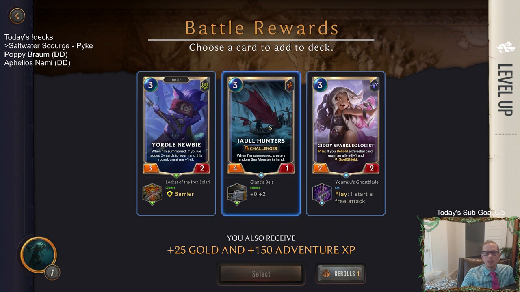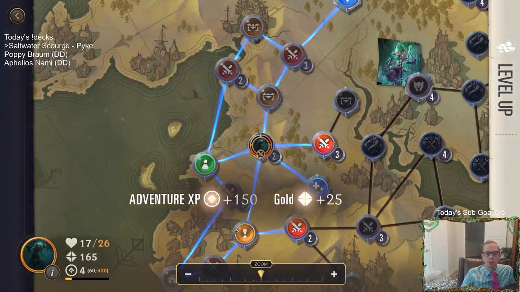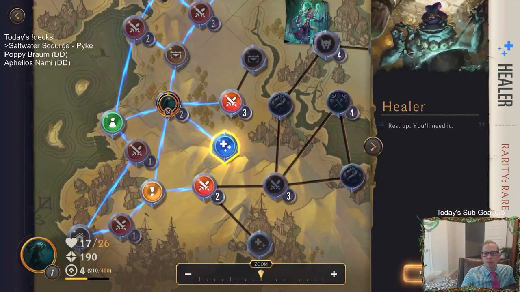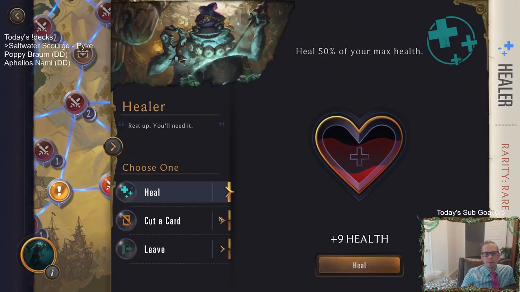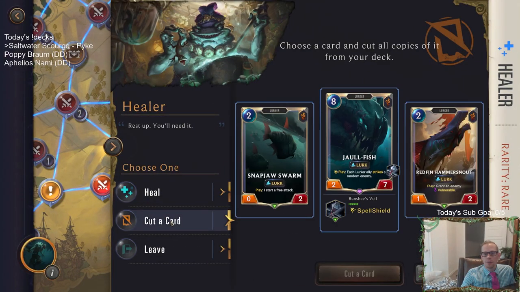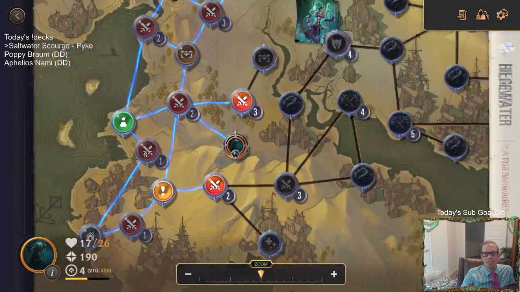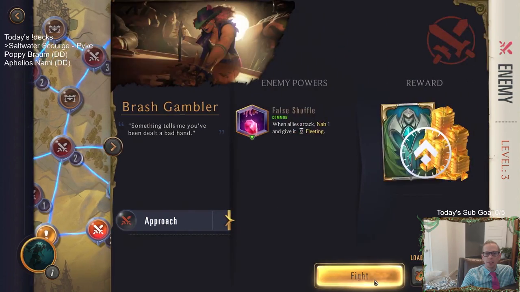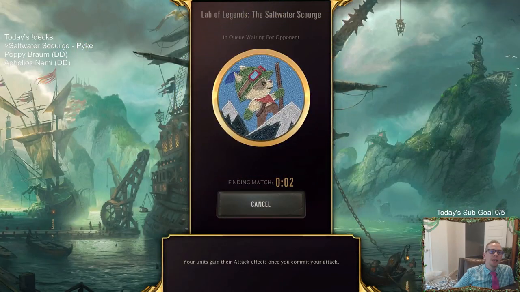Man, the Jawl Hunters is pretty nice, but then this thing, you know, play start a free attack, but it's just a 3-mana 2/2. I just want to keep in Bilgewater. I'm just gonna stay in Bilgewater. Okay, so we can have this healer. Again, heal or cut a card. We've got that Jawfish. I don't want to cut any of the lurks. Brash Gambler. When allies attack, nab one.